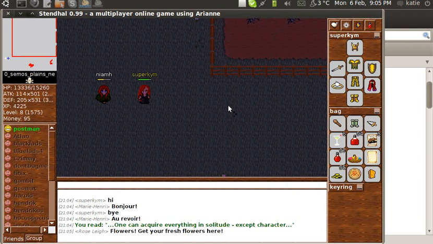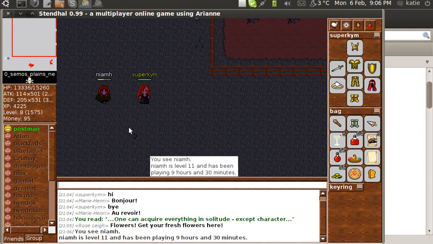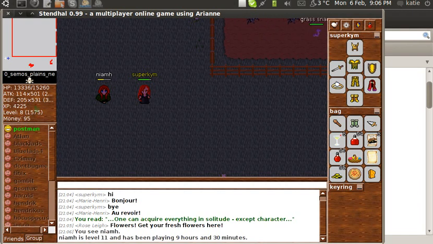Now, in the previous version of the rules, it was only level that was checked, and Neve here is level 11, and I'm level 8, so I would have been allowed to attack her. However, for this video, I've made my attack and defence very high, and it's an extreme example, but what I want to demonstrate is that using level alone wasn't enough, because if I did attack Neve with these very high attack and defense stats, it wouldn't be a fair fight at all.